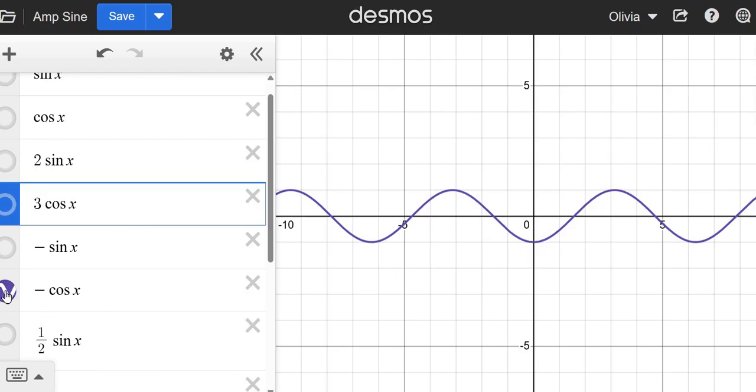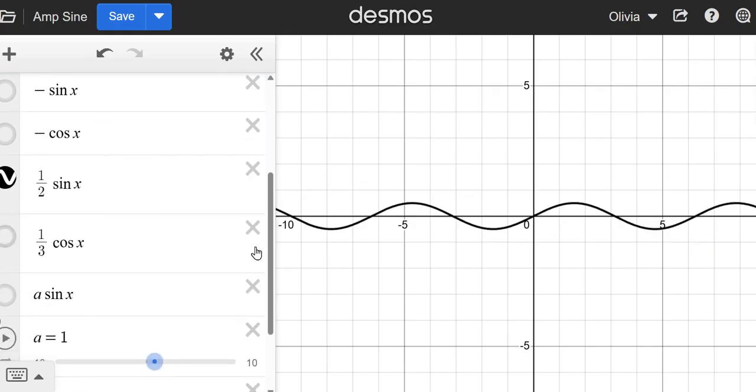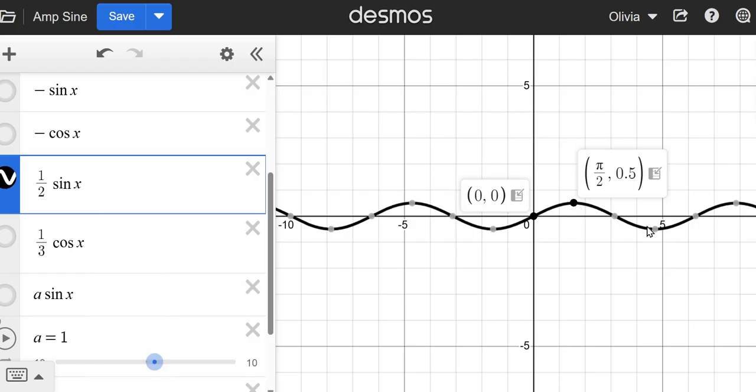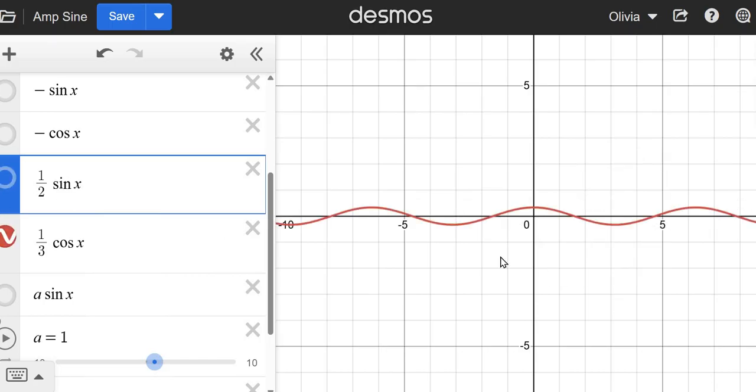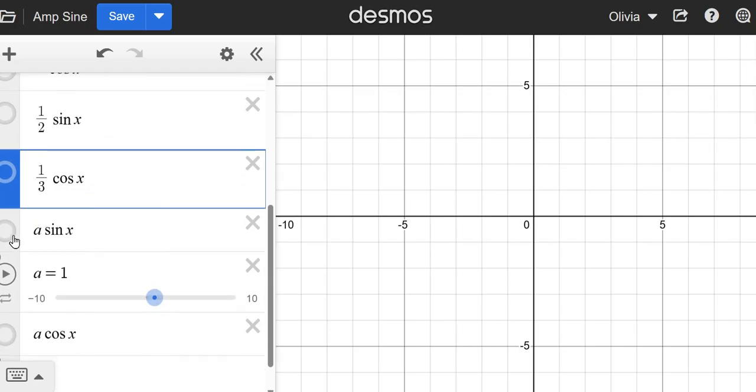down at a minimum. We looked at whole numbers on the front, but we can also look at when we have fractions. So notice that instead of stretching it this time, remember we call this a compression. So now my maximum is at 0.5 or 1/2, and my minimum is at negative 0.5. Same thing if I had 1/3 for my cosine. I have a max and a min at positive and negative 1/3. So whatever that value in the front is, that a value, that's just going to be our maximum and our minimum.